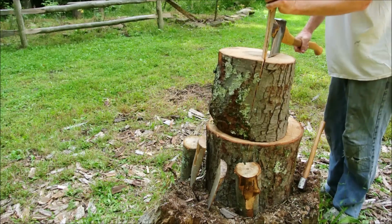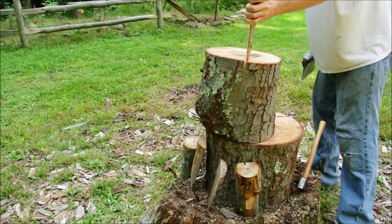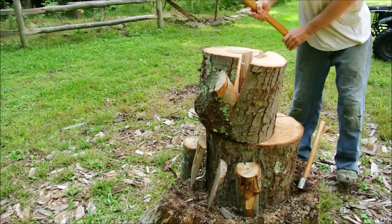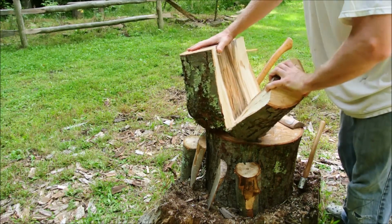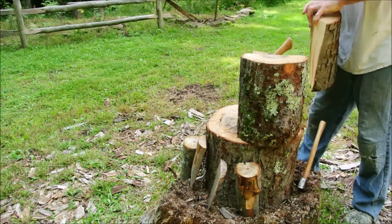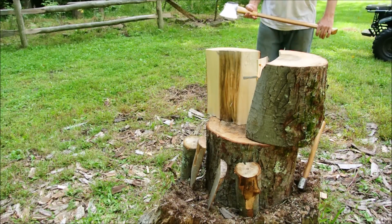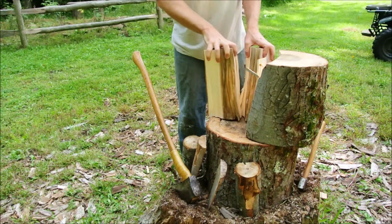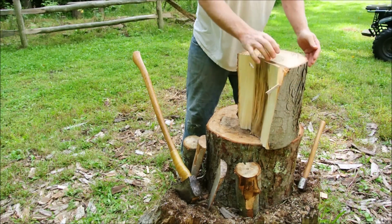I hit where I wanted to before. To be honest, I'm not embarrassed by my inaccuracy, because I have some pretty severe tendinitis. If I can hit the log at all, I count that as a success. Okay, now this glance turned out to be a pretty big piece of wood, so that's easy enough. Yeah, I pry with my handle a little bit. It doesn't hurt it. There's lots of wood here, so I can always make another handle.